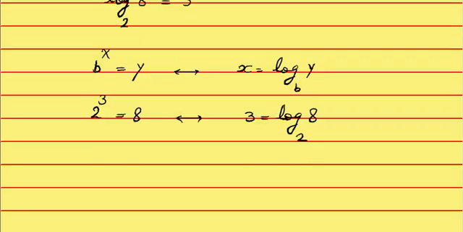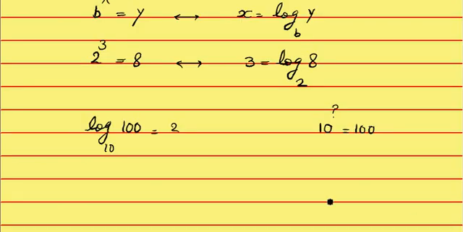Let's go ahead and do some basic exercises on this topic. What is logarithm of 100 in base 10? Remember, this is restating the following question. Find the missing number in this equation. 10, that base, has to be raised to what exponent to produce 100 for us? Well, from memory we know that the answer is 2. 10 squared is going to be 100. So logarithm of 100 in base 10 is 2.